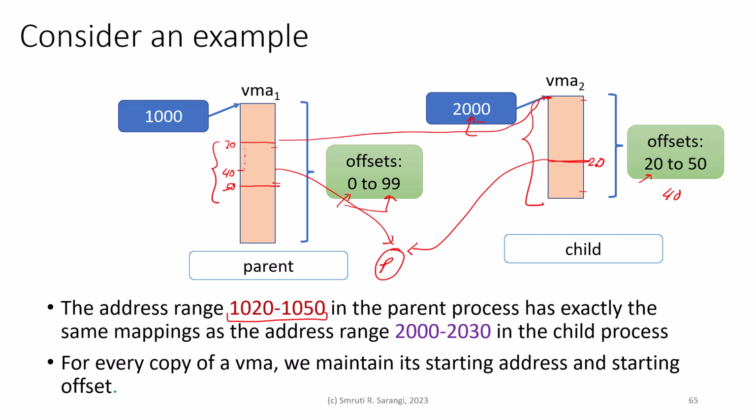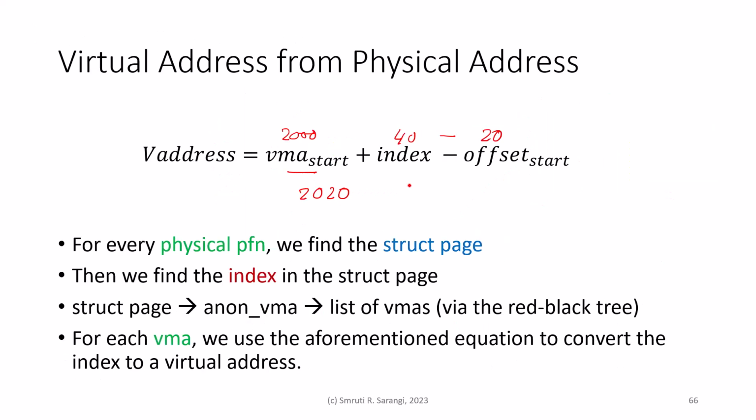So as you can see, just because this index field is stored, we can go to any VMA, which could be the original parent VMA or any child VMA which has copied it using a fork operation and subsequently either shrunk it or extended it. As long as these offsets are maintained correctly, and note that these offsets are relative to the original parent VMA, where you are assuming that this was from 0 to n or 0 to 99, we can quickly use this formula over here and find out the address of the virtual page.